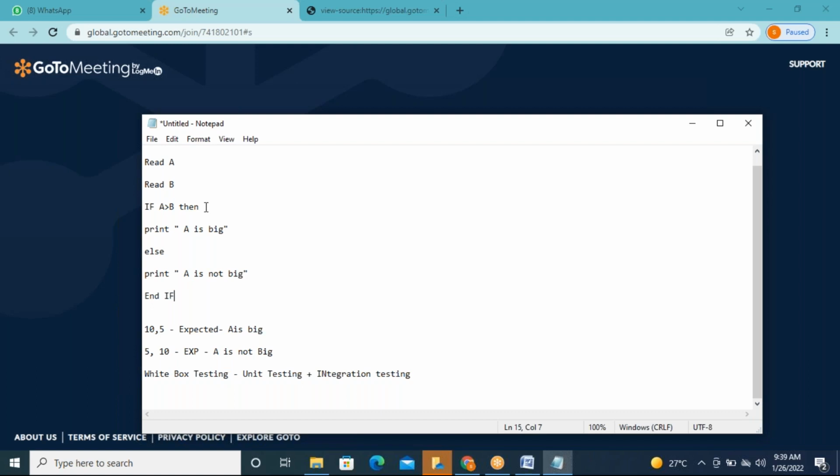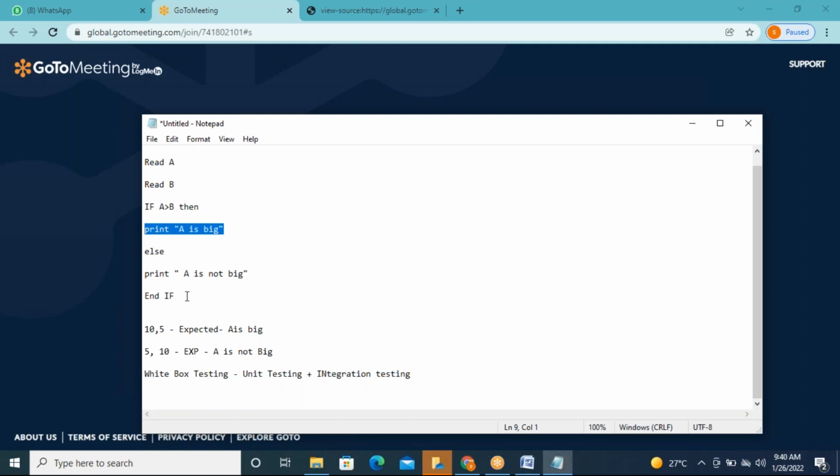Condition, in the sense, see here the condition is if A greater than B. They would be verifying whether this condition has been properly written or not, and whether the statement is correct or not. If the statement syntax is not followed, for example without the double quotes, this will not be printed. If they get any syntax errors, they would rectify it and make it proper again.